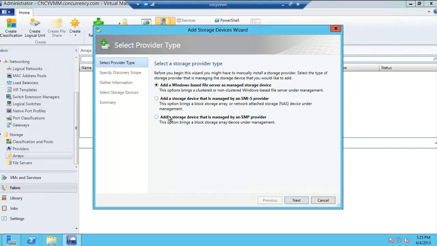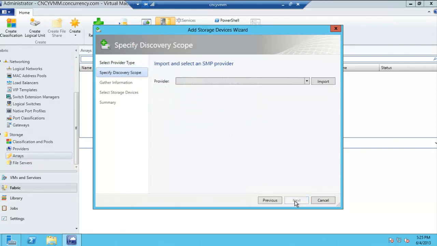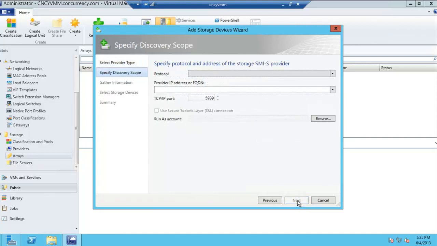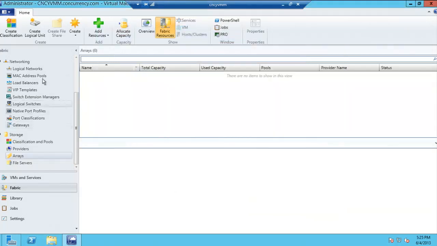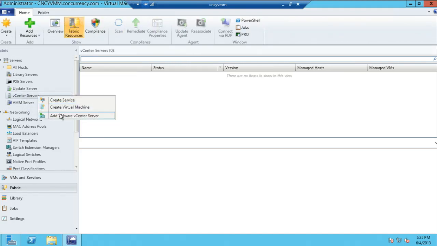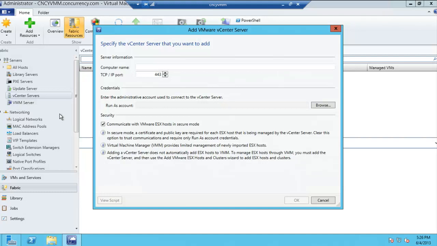So this is where you could take your EMC array, your NetApp array, your Compellent array, and you can add them through an SMI-S provider or an SMP provider and pull in all your different storage vendors into one single platform. So you can have storage as a service. Same thing for the network layer, same thing for the compute layer. Now, for all of you guys that are running a VMware private cloud, the best thing about this is you can actually bring in your VMware environment, right? So you can plug in. Microsoft has promised interoperability.